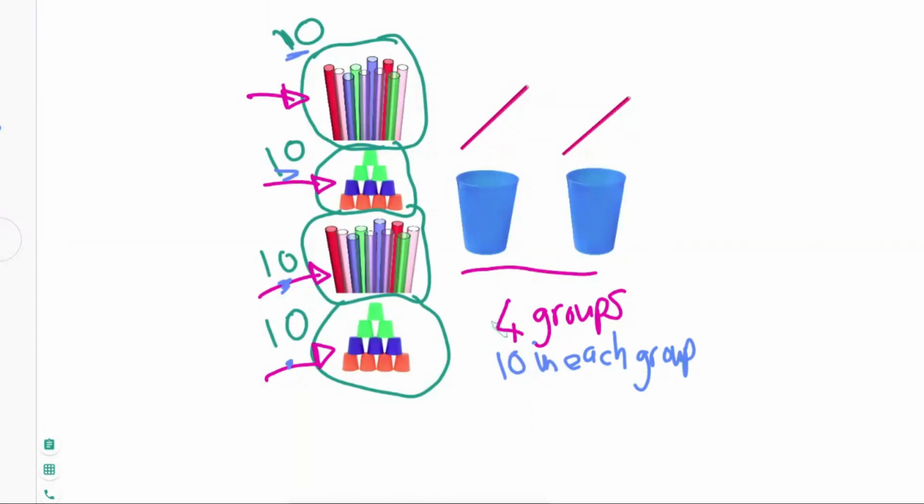Lovely. What is the sum that we need to do to find out how many we have altogether in our groups? We can use these numbers here to remember. Is it going to be a divide? Is it going to be a subtraction? Is it going to be a times? Yeah, cool. It's going to be a times, isn't it? So we're going to do 4 times 10. The question is 4 groups of 10. What is 4 groups of 10?